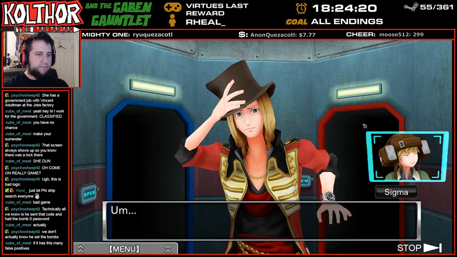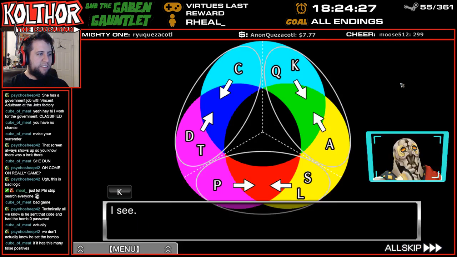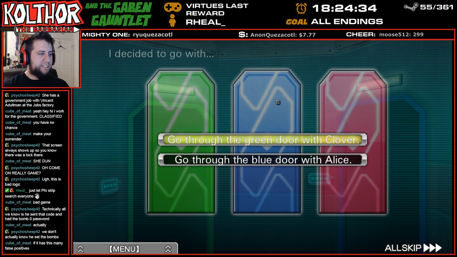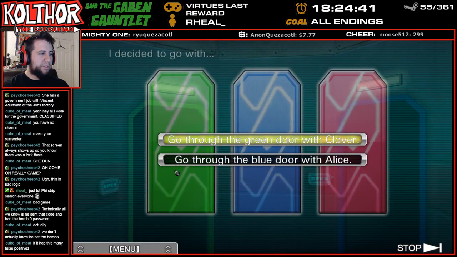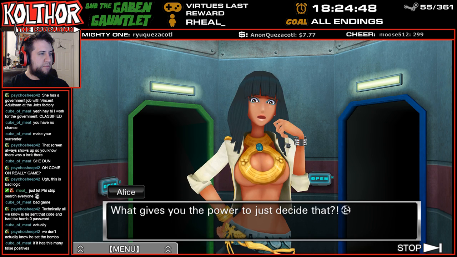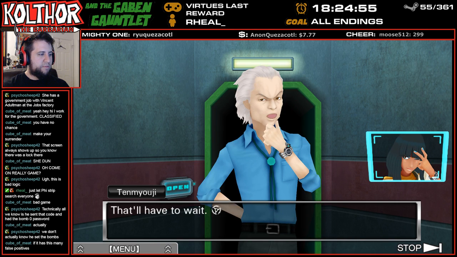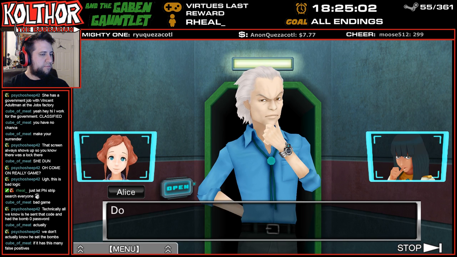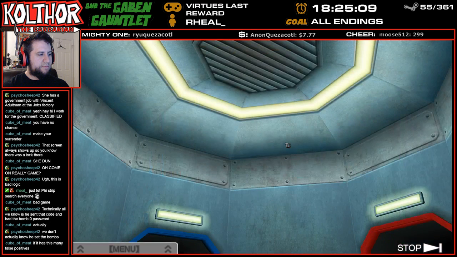We need to figure out who's gonna... No, I don't feel good about that. I will go through the... Been through the blue door, so I'm gonna go through the green door. What gives you the power to just decide that? That's fine. Like I said before, there's something I want to talk to him. Are you going to tell me what this thing is? That'll have to wait. Talk to me again on the other side. Oh, now I'm curious. So you're fine with this, Alice? With option A? Do whatever you want. Are there any other objections? Okay, that's it then. Let's go, everybody.